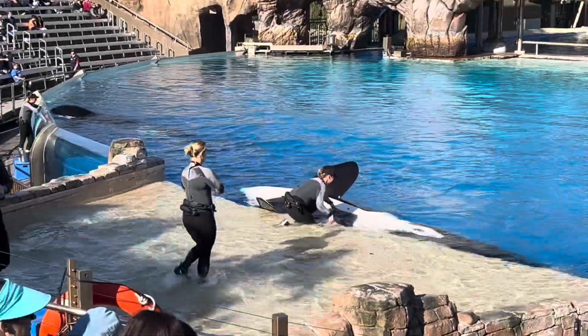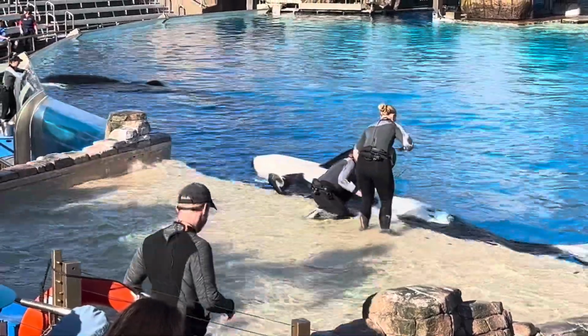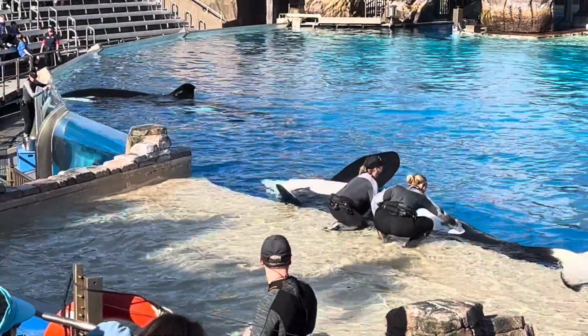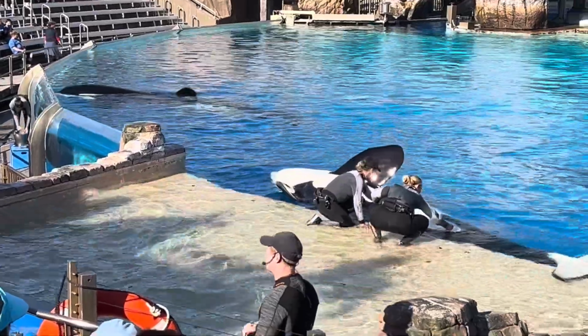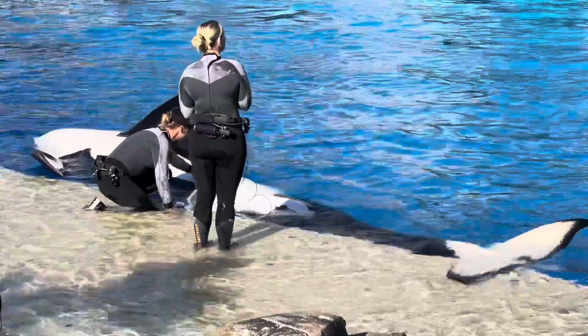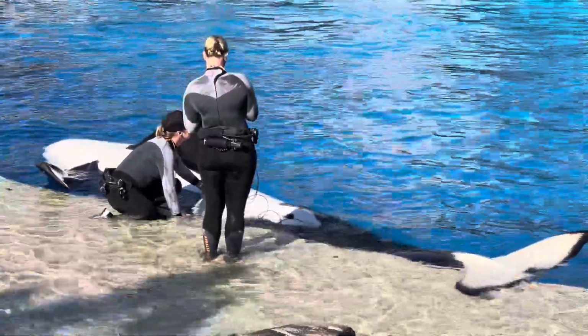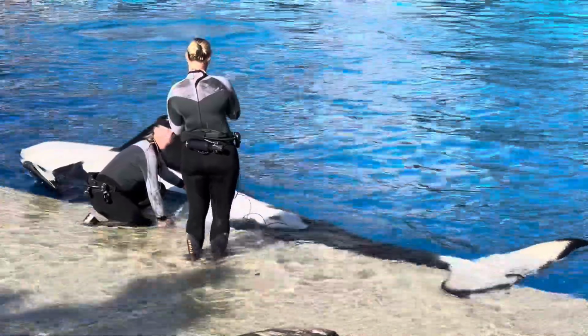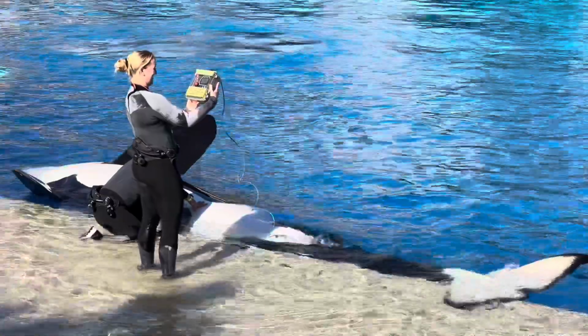So you can see she's coming on out. She's presenting the underside. You can see we're just going to insert that right down there. She's going to remain nice and calm throughout this procedure. So it's really incredible that we can ask for fully grown killer whales to roll over and just hang out super calm and allow us to get their temperature. So I don't know if Taryn can hold it at a slight angle, so maybe the camera can see it, but you can see that the thermometer is climbing up.